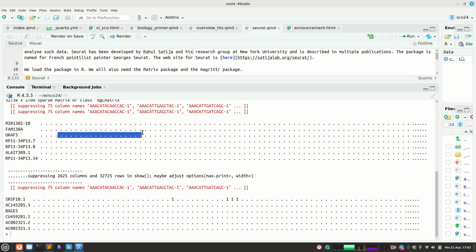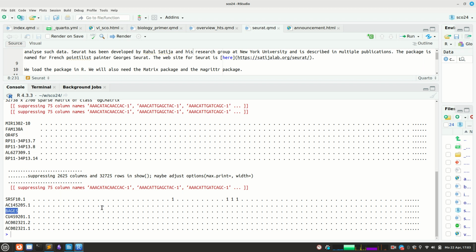And I told you earlier, the human genome has 20,000 protein coding genes and another 40,000 non-coding genes. So if our matrix contains rows for each gene, it contains something like 50,000 rows. But if each column only sums up to maybe 3,000, you can imagine that most entries are 0. This is why this thing here looks like it does. Here you see each row is a gene, so these are gene symbols, which you can look up what they mean.